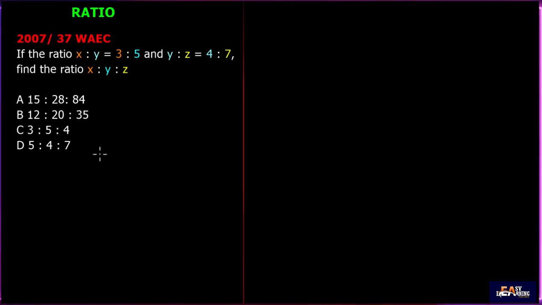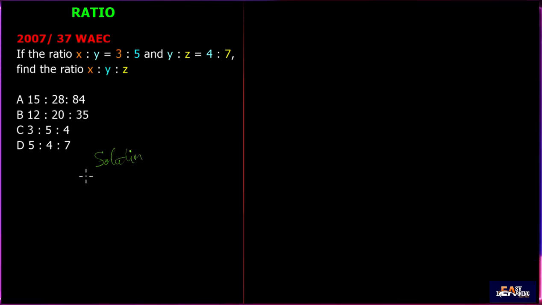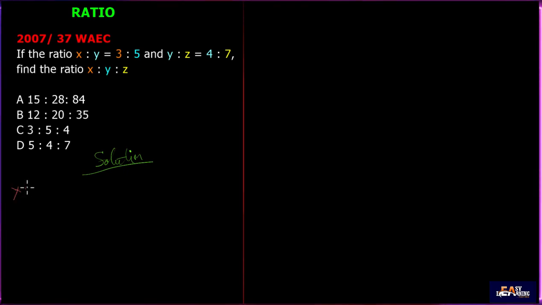Okay, I believe you paused the video and you have your answer. So let's do it together. Let's take the solution of this. This is something that we need to know, very important. Let's have the values of each of these out first. The value for x in x is to y.